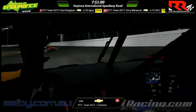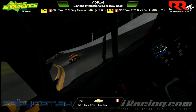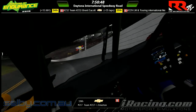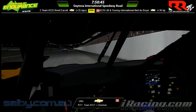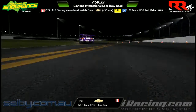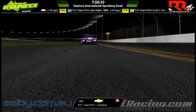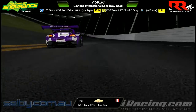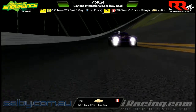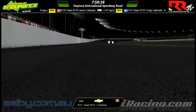So it obviously sounds like you guys have just been getting split behind the other DPs on the safety cars. Is that what's been happening? Yeah, my first stint in at about 9 p.m. last night, the safety car called out the 2 or 3 Daytona prototypes, and we were closing in on some of them as well. And then they got the wave around, and I got stuck behind the safety car, having to lead the field, which was extremely frustrating. But that's totally out of Scott's control, and I know he would love to fix it, but until iRacing give the roadside a proper, dedicated road safety car, we're just going to have to deal with these things that happen.